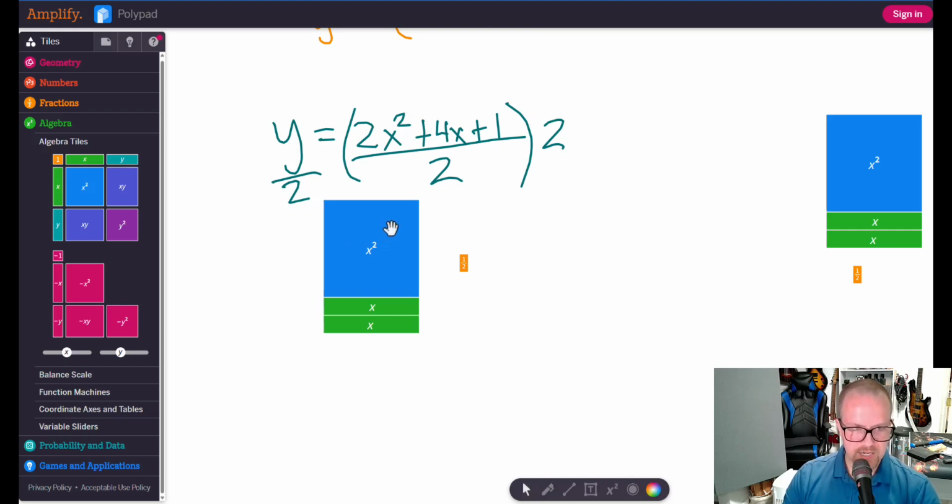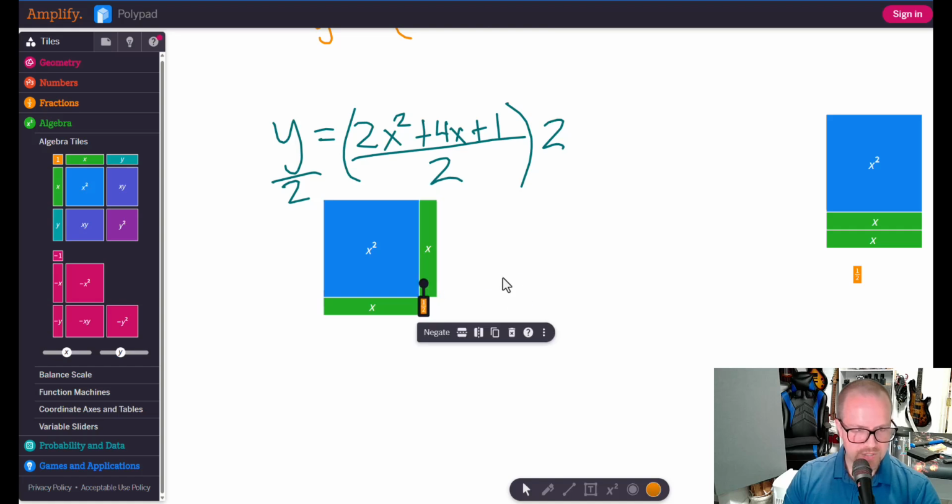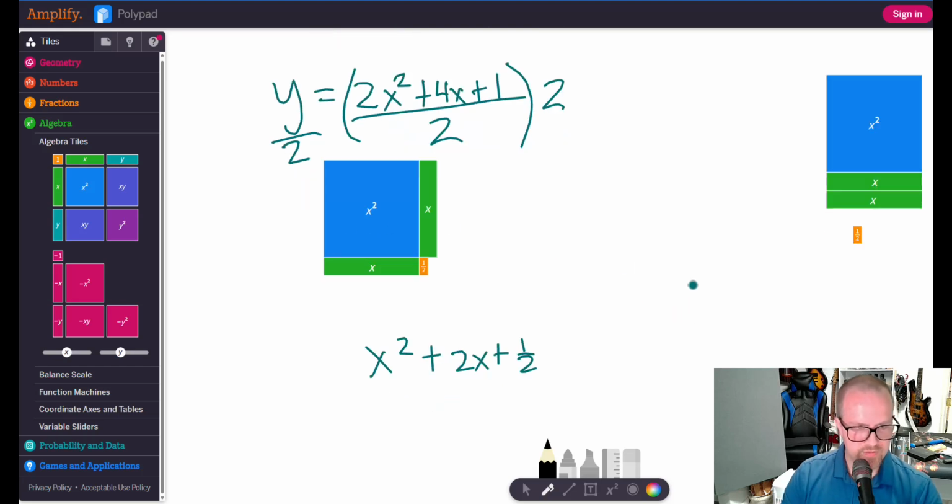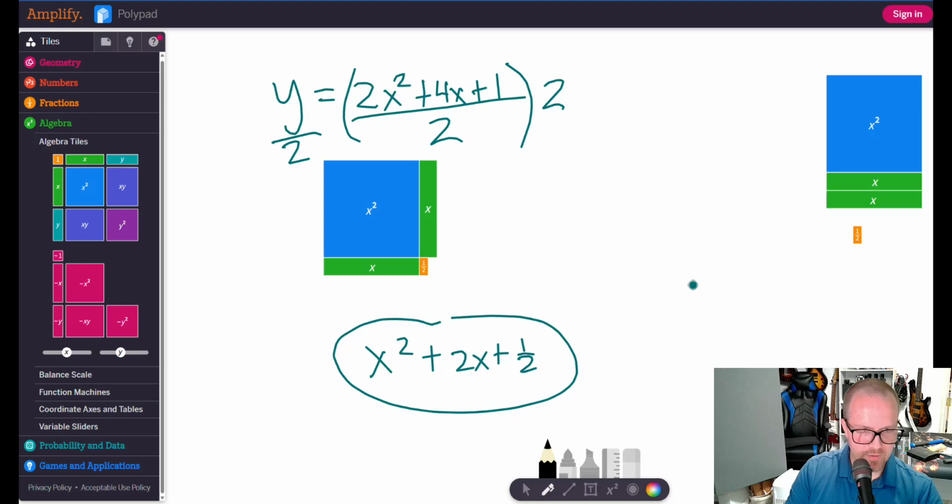The fact is that we're getting our coefficient of x squared down to a 1, so we can play with this. And now with the model, I think we can kind of see that we're almost there. We just need another half to make the perfect square. Algebraically, if you want to look at it this way, we're really looking at x squared plus 2x plus 1/2, and I'll just use a fraction here, is our kind of intermediate thing that we're modeling up here. What do I need in this little box to complete the square?